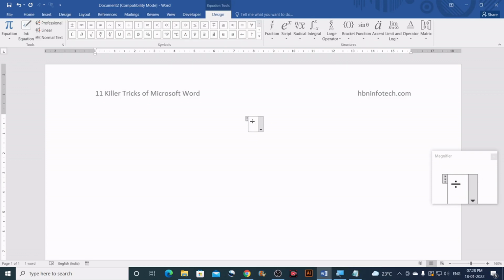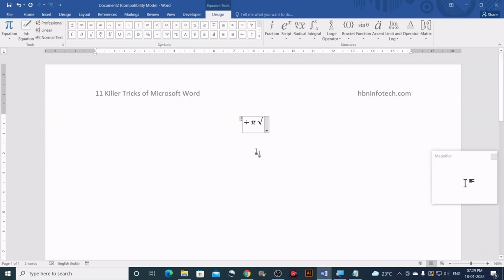If I type /pi and press the space bar, it would convert into a pi symbol. Now if I type /sqrt and press the space bar, it's converted into a square root symbol.